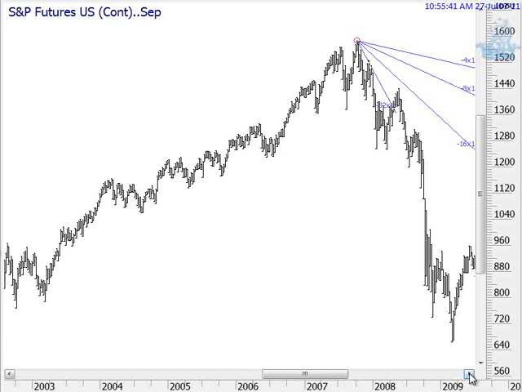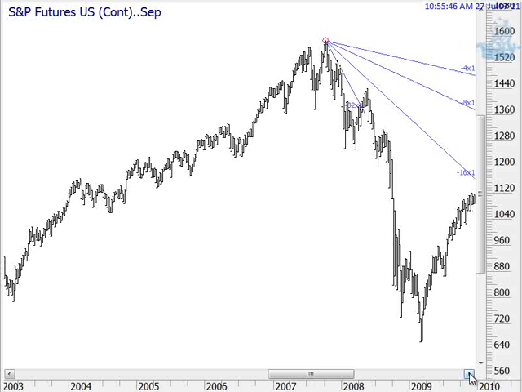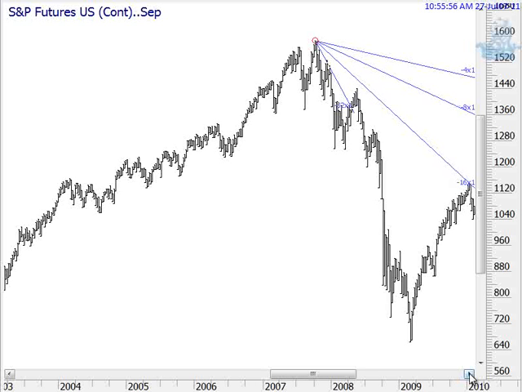Now, if we go forward on this and see what it does at one of Gann's major angles, it actually reaches the 16 by 1 angle at this point here. Now notice what happens. The market suddenly falls. So out of the blue, and at the time the news was incredibly good, there was no bad news, and all of a sudden the market suddenly goes down. What you'll then find is that some news event about halfway down will come out to explain why the market's going down, which people will accept, but it's not the real reason. The real reason is because it hit the Gann angle.